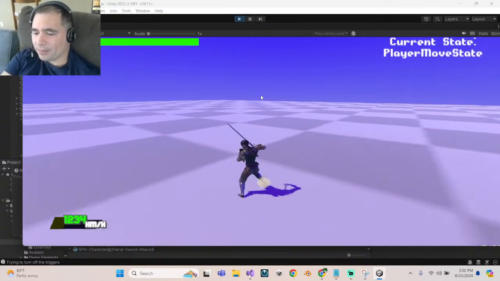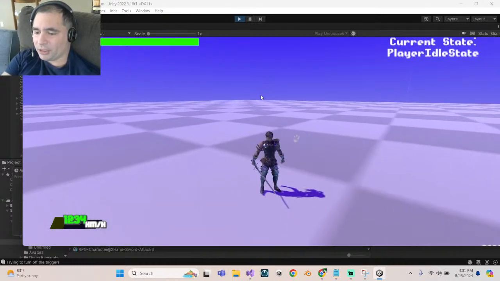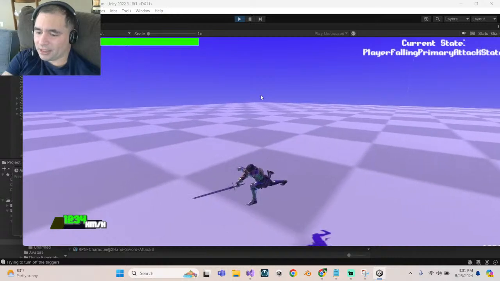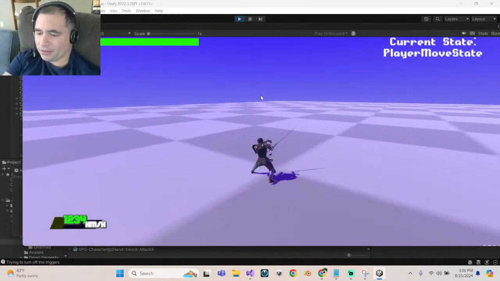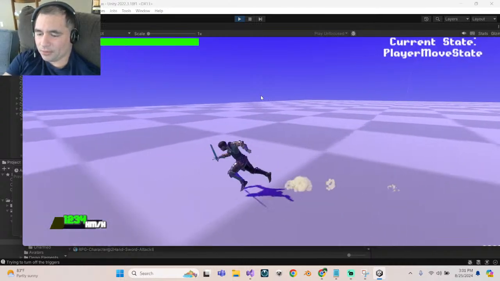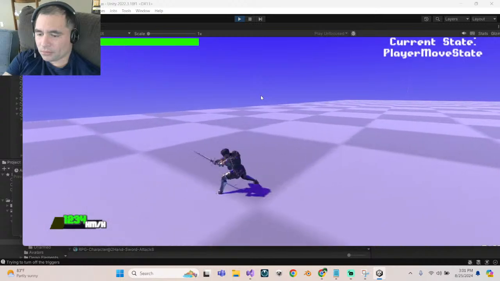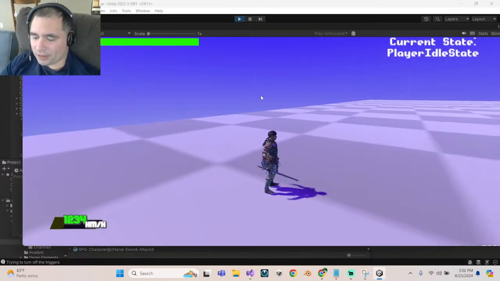To handle that, I'd probably have to make the landing animation its own state. Right now, it's not a state; it's just an animation that gets triggered. Or I could try to find a way to blend it with running. I don't know. But for the most part, it's working.